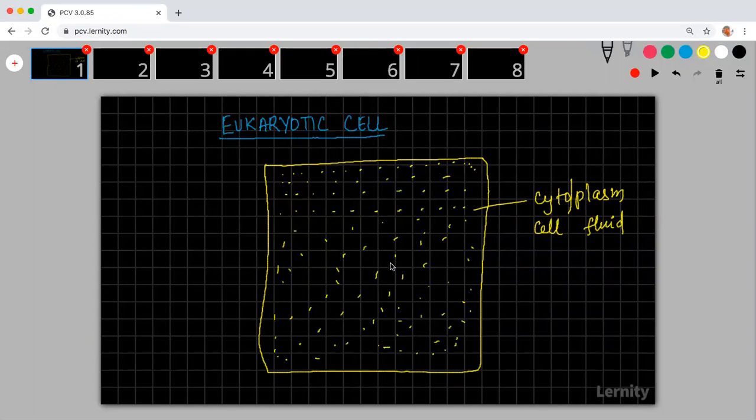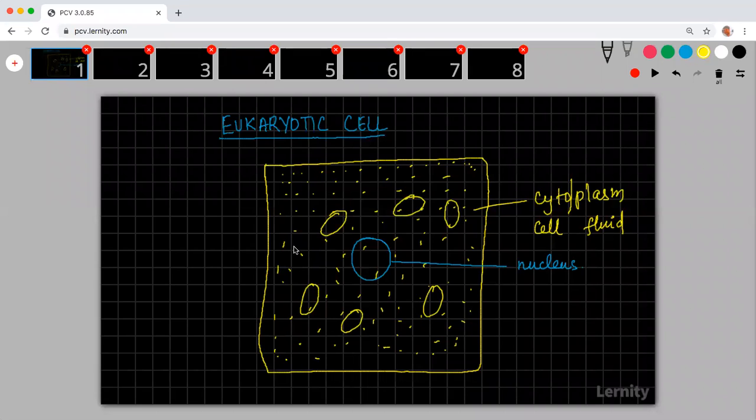Which you are able to see in the center, you are able to see a nucleus, a prominent nucleus. Okay, and then you are able to see lots of cell organelles, lots of membrane bound cell organelles. Okay, so whatever is found inside this yellow dotted structure, which I am trying to draw like a line, is what we call as the protoplasm. We call this entire thing as the protoplasm.